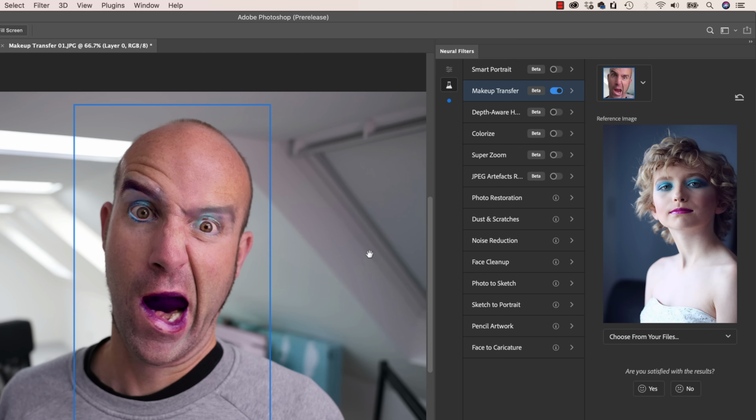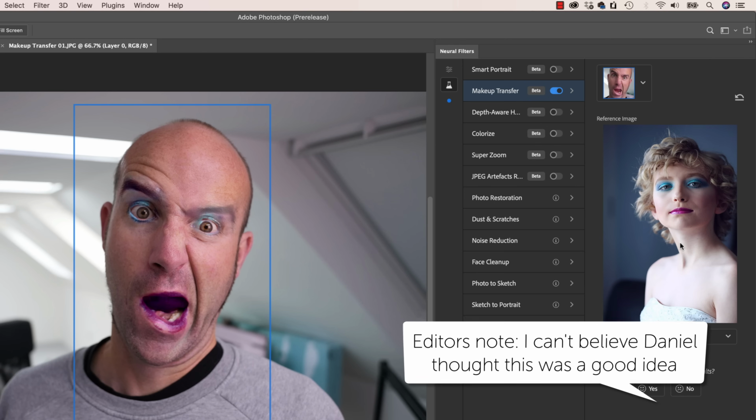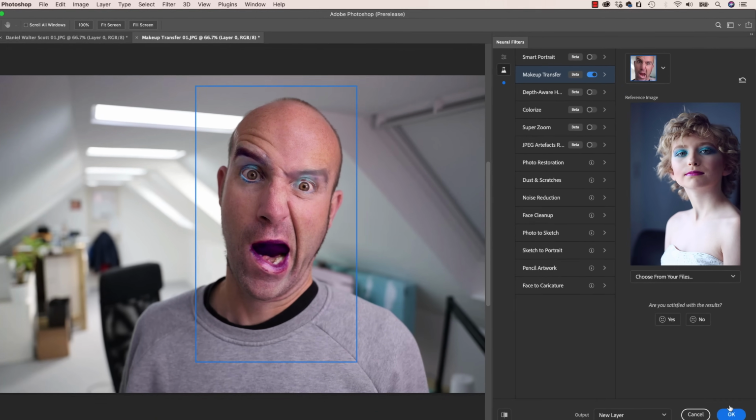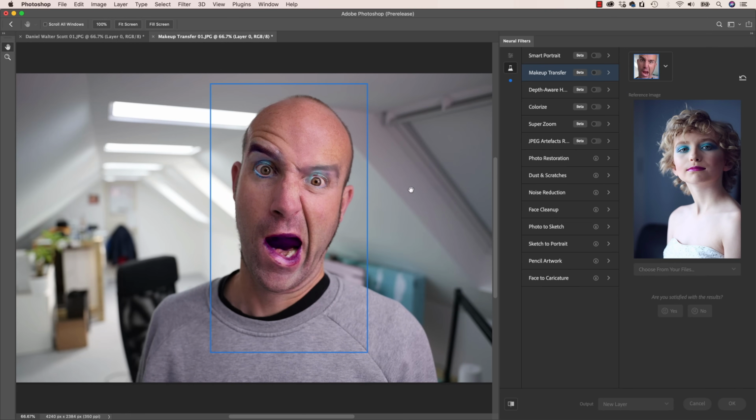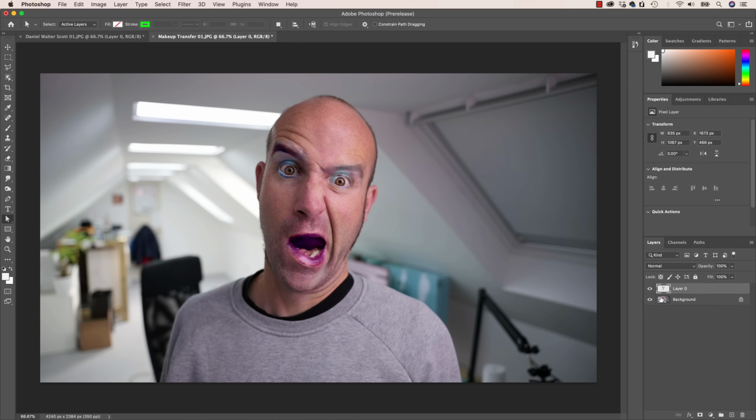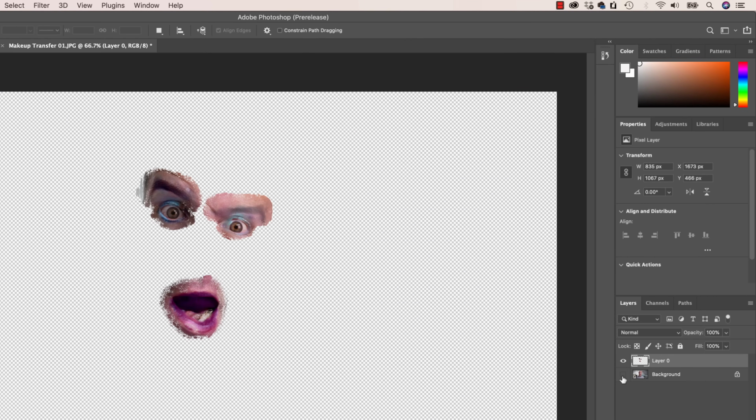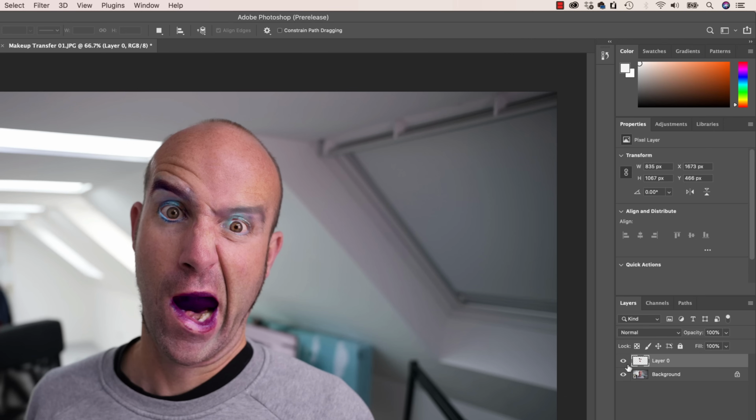Oh, that is handsome. So you can transfer makeup from one photograph, you can see here, to another one. Again, I'd love for you to go through, find your own reference images, where you can use me as the model, and put on different makeup. All right, let's click OK. And I want to show you some of the other more practical ones. Oh, look at the layers. It's left that there, so you can do some other blending later on. Probably not the best image, my screwed up face there, but anyway, it worked it out.